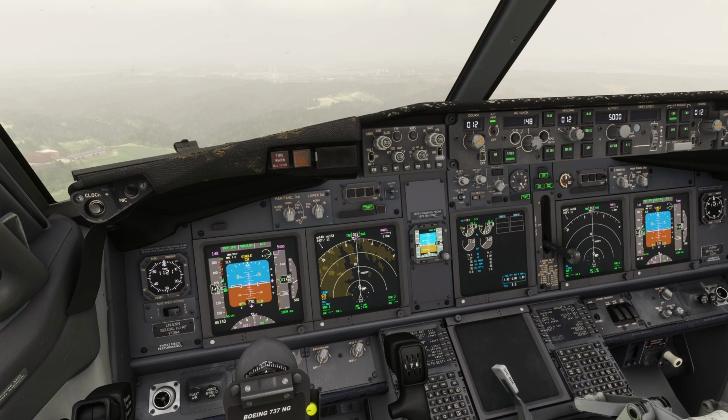So not for the current weight, but for the maximum takeoff weight. That is something you need to be aware of, that it is probably going to be higher than your minimum clean speed of the aircraft, because it is set to the maximum takeoff weight.